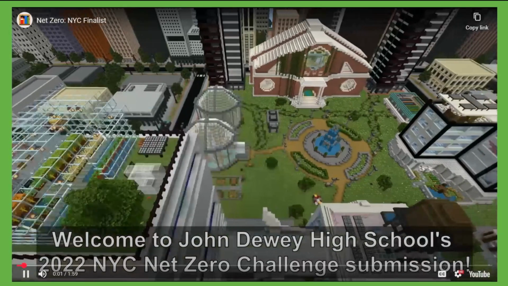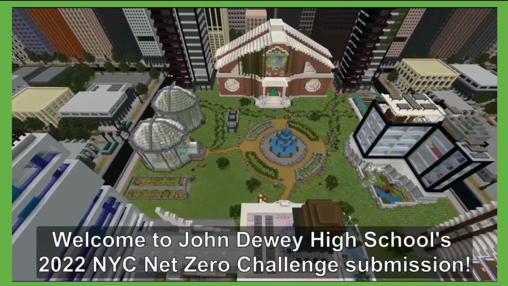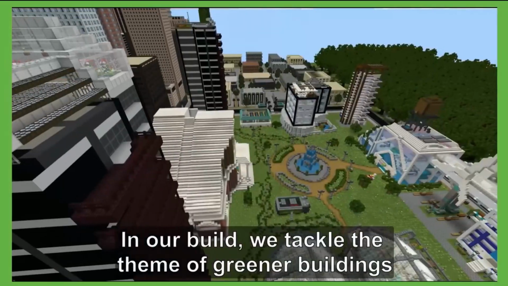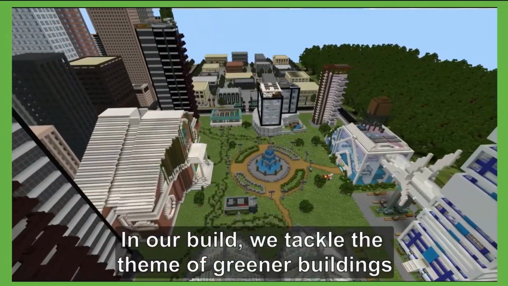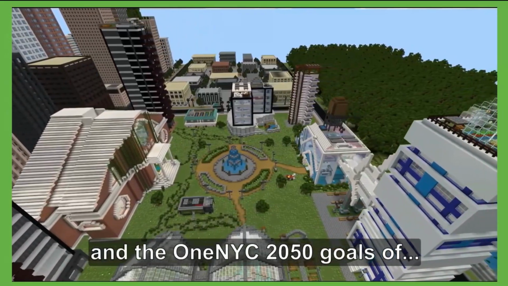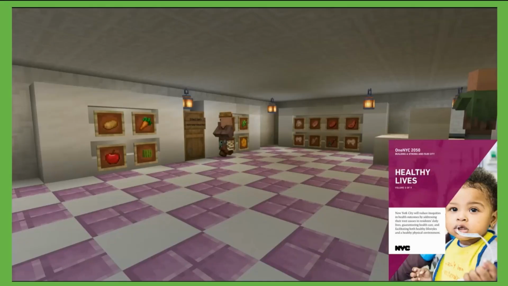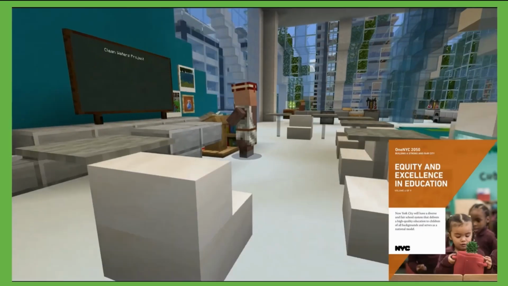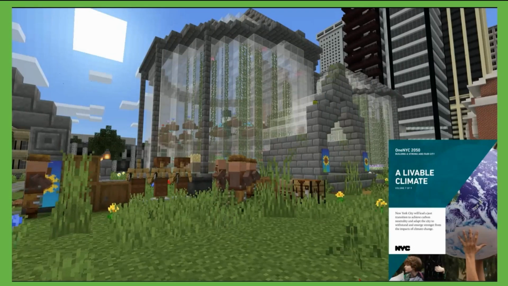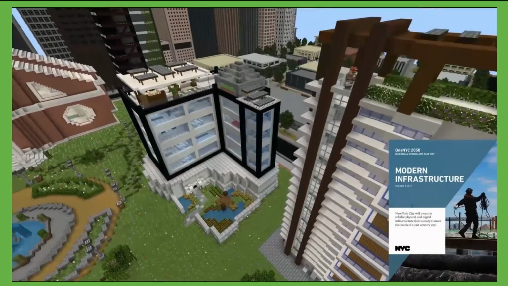Welcome to John Dewey High School's 2022 NYC Net Zero Challenge submission. In our build, we tackle the theme of greener buildings and one NYC 2050 goals of thriving neighborhoods, healthy lives, equity and excellence in education, a livable climate, and modern infrastructure.